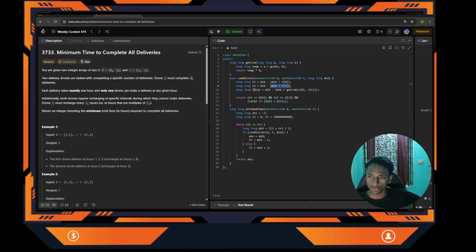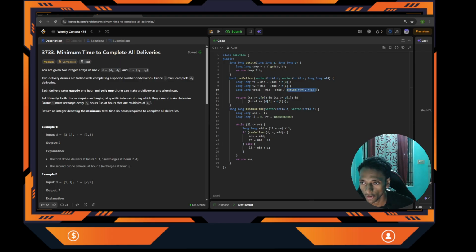Now this total indicates what? I have to check the available slots, meaning the total number of deliveries I can do, that is mid. Within t hours I can make t deliveries, right? So maximum deliveries I can do is mid. Now, how many times will it occur that I cannot use either drone, because the drones will be recharged at that time? That will be mid by LCM of r0 and r1.